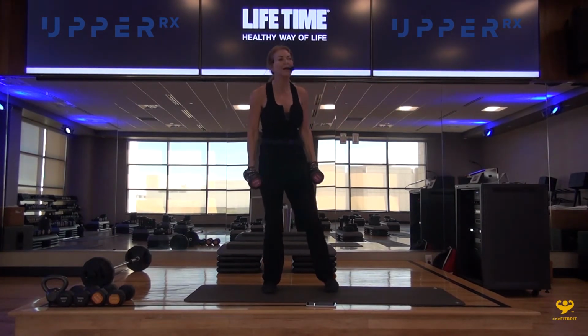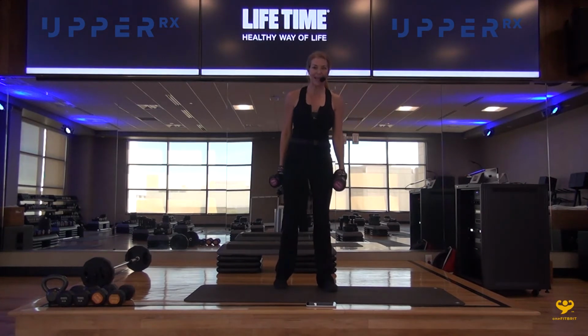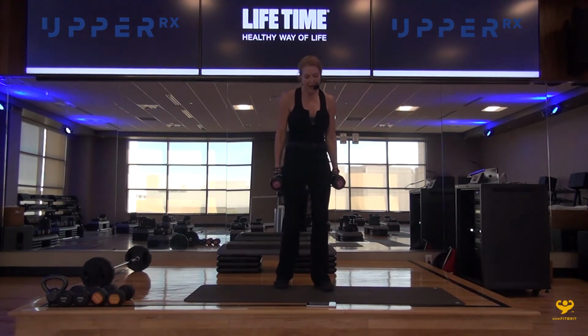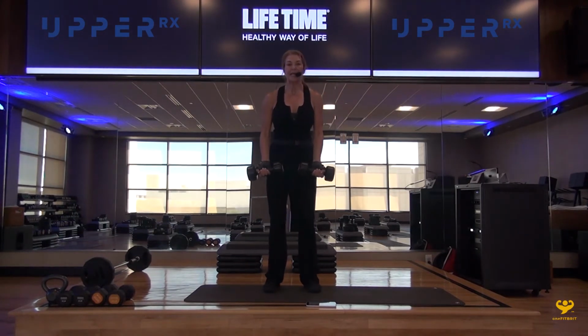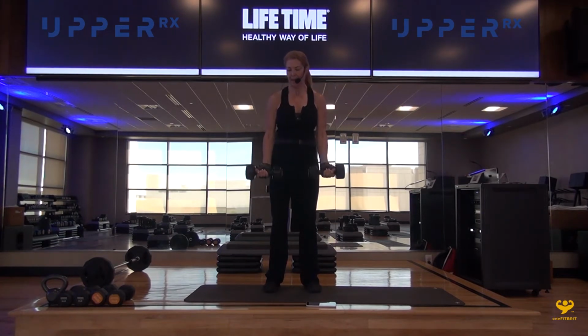Woo, you guys. We're going into your biceps again. All right, second time. Then we hit these muscles. Ready? Begin. Halfway up. And then all the way up. 90 degrees. Try not to have a death grip on the weights, guys. Every once in a while, make sure you can open the fingers. All the way up to your shoulders. Halfway down to the thighs.